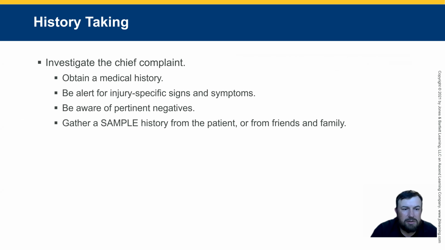Investigate the chief complaint. Obtain a medical history. Be alert for injuries, specific signs and symptoms. Be aware of pertinent negatives. Gather a SAMPLE history from the patient or from friends and family. Whoever's there, question them. Ask questions. I've said it in previous chapters, but in this job, we ask questions. We talk to anybody and everybody. We can't be shy and do this job.